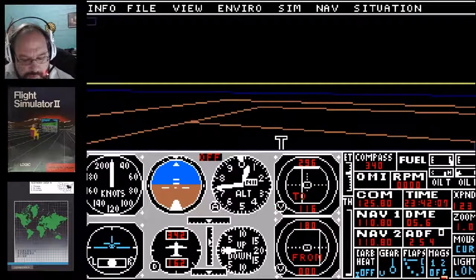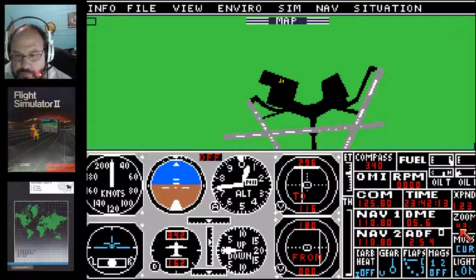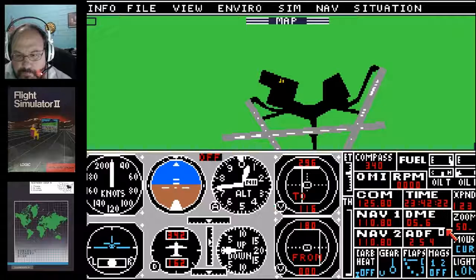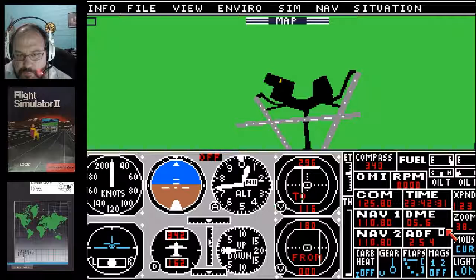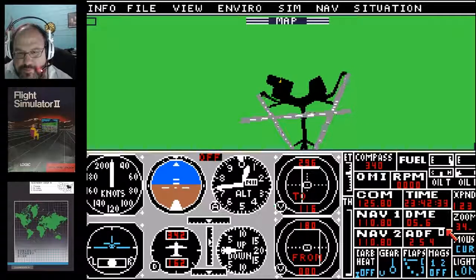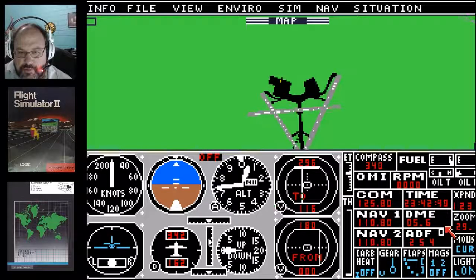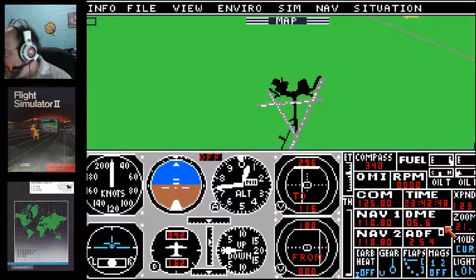Okay, so let's bring up the map. And let's see if we can zoom out here. That's not what I want to do. I want to zoom out. There we go. Can I hold that and click it? No. Oh my, this is going to take a bit. I don't think this is going to show us... Oh no, wait. There's a road. There's got to be an easier way to do this. I'm sure there is.